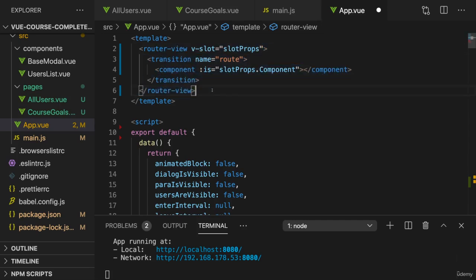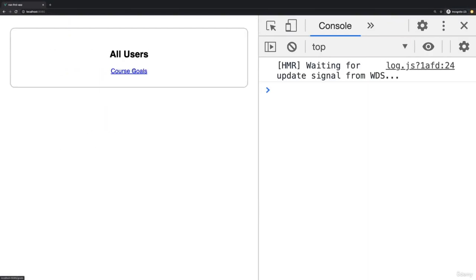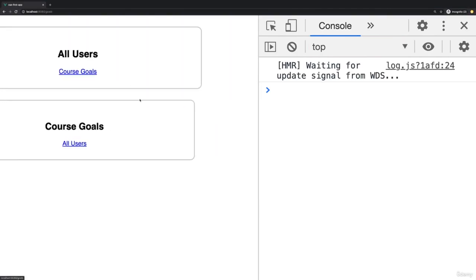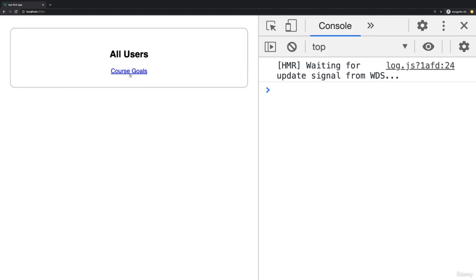And this strange looking syntax is what you need to animate switches between these components. If you now save this, you no longer get the warning. And now this kind of works, but of course this looks really stupid here, right? I mean, it's just moving around and we got two components on the page at the same time. So this is not fully what we want. But technically this is correct at least.